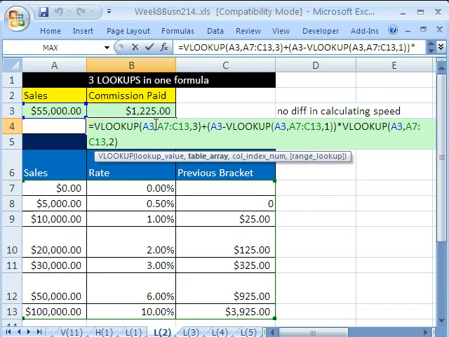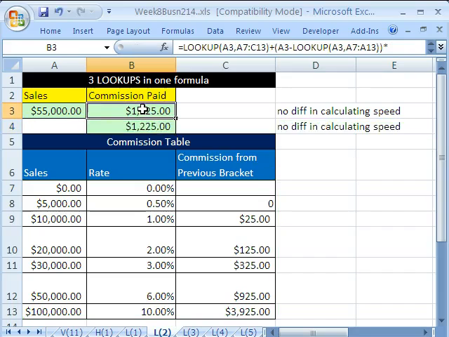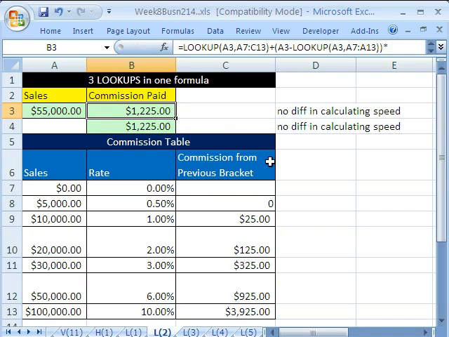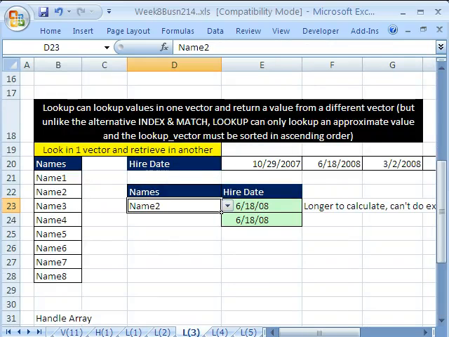Pretty much you'd never use the lookup. VLOOKUP is just as fast calculating, and whatever percentage, extremely high people know that, but they don't know lookup. But you can do it. There's a few less cell references in there and arguments and whatnot. All right, let's go to our next lookup trick.